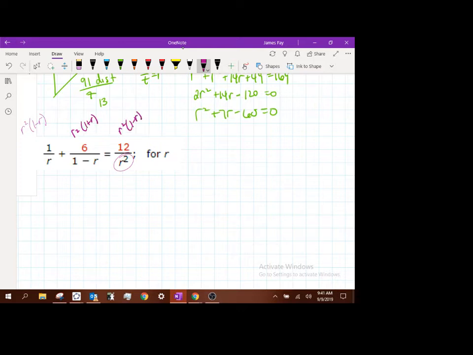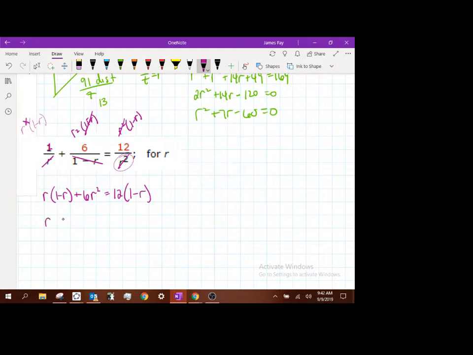So now when I do that, okay, so that R is going to cancel with one of these, right? And it leaves me r times 1 minus r times that 1, which is just r times 1 minus r, right? Multiply here. Oh, this should be a 1. That's a minus 1. So I'm going to take that, and that's going to cancel with that, right? And leaves me plus 6 times r squared. And now the r squared here is going to cancel out. It's going to be 12 times 1 minus r. Does that get rid of all your fractions?